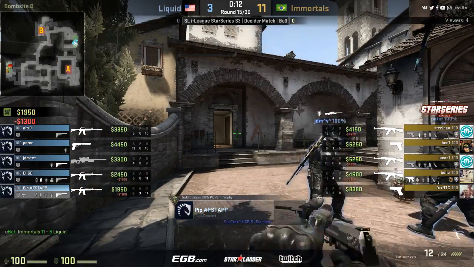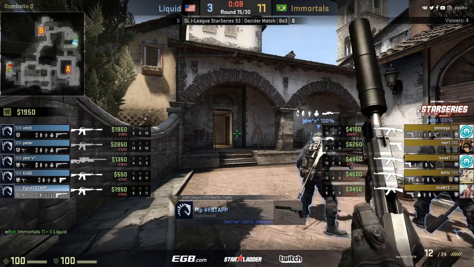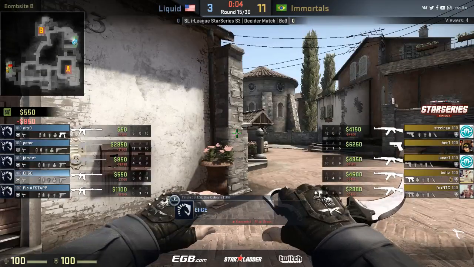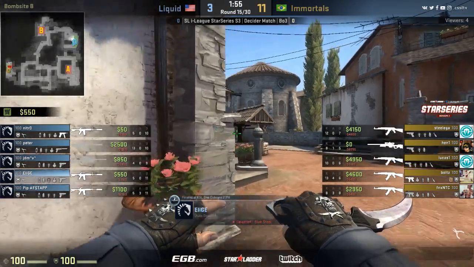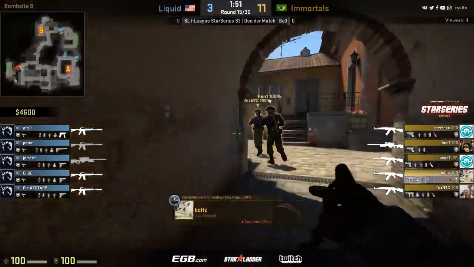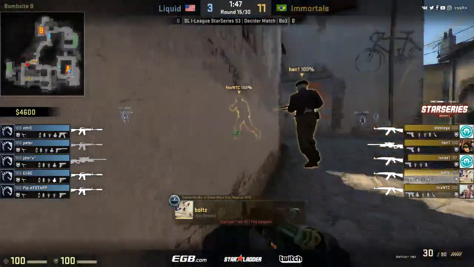Plenty of money for Immortals for the reinvestment, and they're going to come back into this one and try to get that 12-3 half. Liquid, ideally, in this situation, would be at 11-4. Give themselves at least a little bit of a cushion going into the second half if they drop pistol. That's a little bit of a help there, too. Lucas taking 8 damage from that knife.